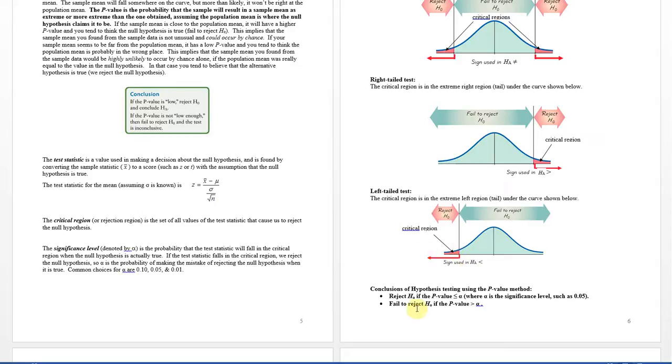Again, the idea is I reject if my p-value is small, aka it's significantly small. It's smaller than alpha, our level of when things become significant. We fail to reject if the p-value is large, so it's a common, likely sample to get, and therefore it's bigger than our significance level, and we don't reject our H naught.